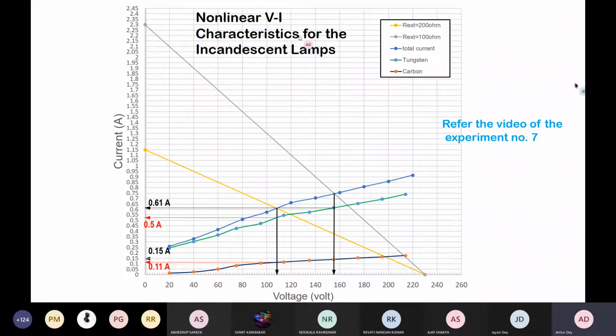Load characteristics. So that means whenever you know the total current through it when REXT is not present, then on top of that, when you take REXT as a load and you draw this load characteristic, the intersection of these two lines will give you the total current, right? Total current through the circuit when REXT is connected with the value of 100 ohm resistance. So that is the total current drawn from the source and from the supply.